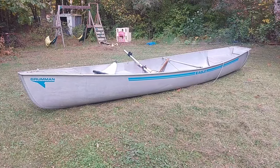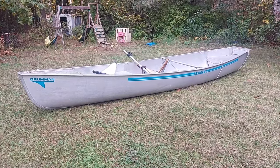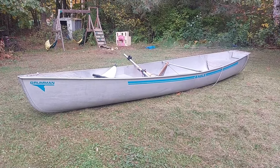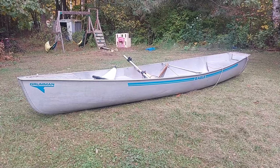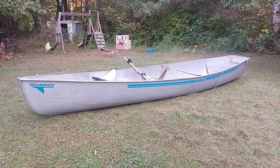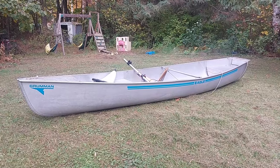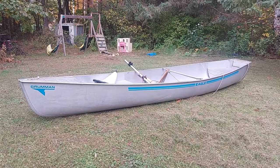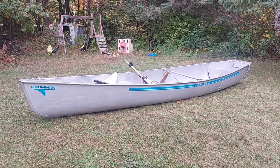Well, good afternoon. Today I thought we'd talk about my latest sailing canoe build. This boat is a new build this year and is a work in progress. The hull is a Grumman Eagle 15 square stern, 15 feet long, 63 pounds, 39 inch beam, and it's got a square stern. So the boat can be paddled or motored with, I use an electric motor.